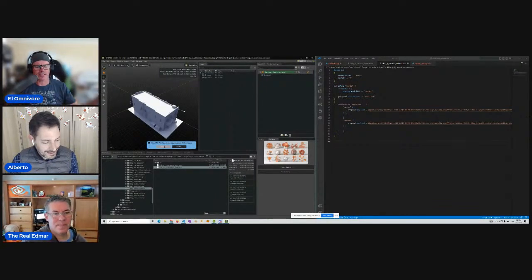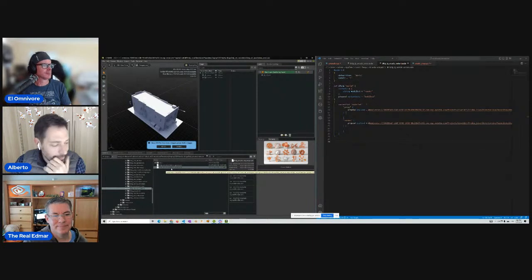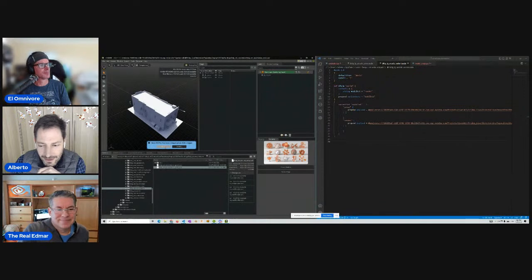Yes. All of this happening on Nucleus Cloud Server, by the way. So we're collaborating globally on the same project at the same time. And like Alberto said, we just take it for granted because we do it all the time, but it's really pretty amazing. It's very cool. And you can see here, right? I got that same scene open, and I'm in Nucleus. Dave exported it, and here it is. Do you want to fetch it? Yes, please. And then here it is, the new one.